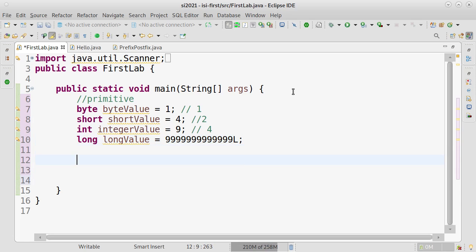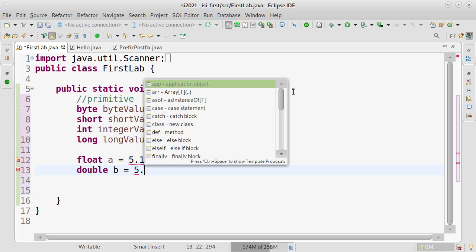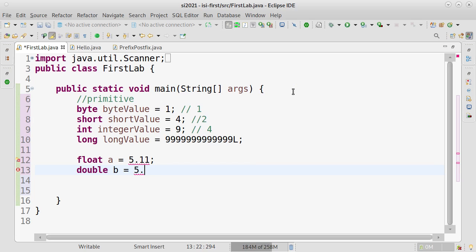Also we have float, like in C language. For instance, A equals to 5.1 or 11, and double, B equals to this one. Also you see that here we have an error, because here you have to put F. F means float.